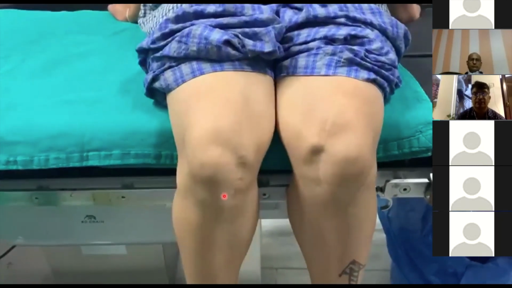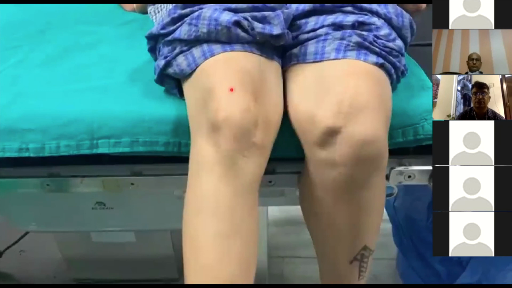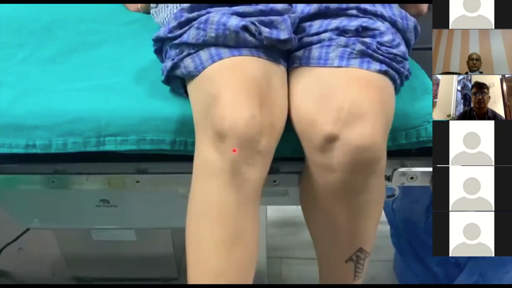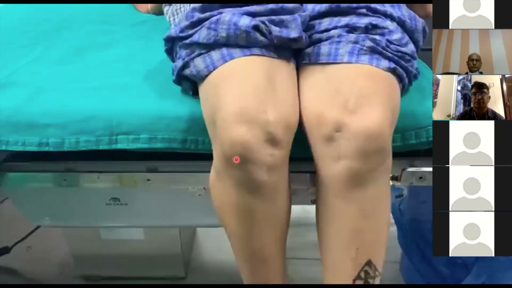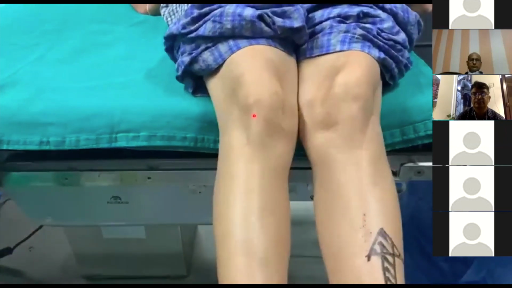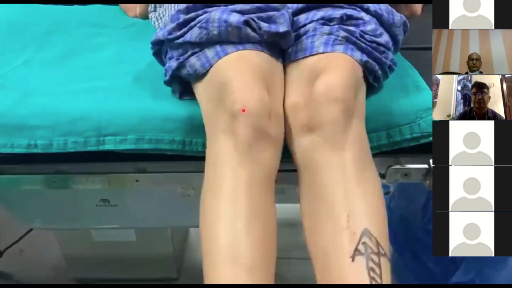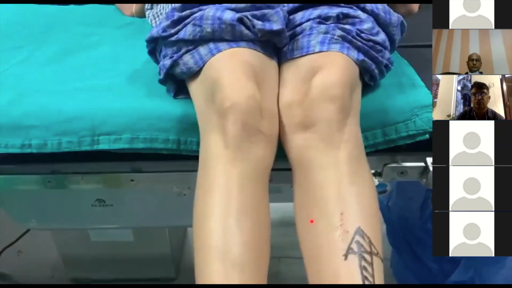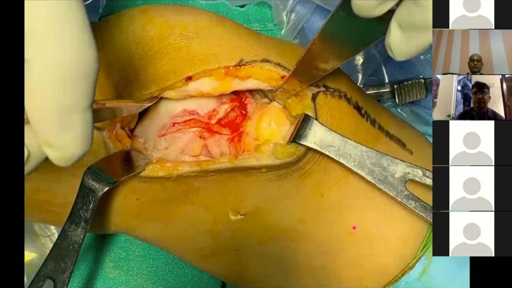This was her pre-operative X-ray. You can see the trick that she is not able to extend. This is her right knee, which also has dislocation in flexion, but she was actively able to extend. But this one she is not able to extend actively, and she uses this leg to support it so that this can be actively extended. So this was the lady. So we decided in this case to do a lateral lengthening because it was a persistently dislocated patella.